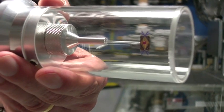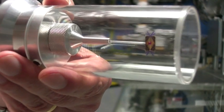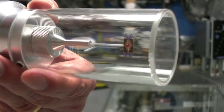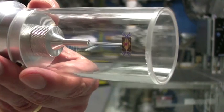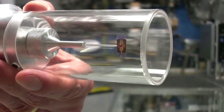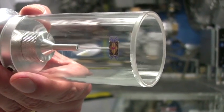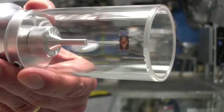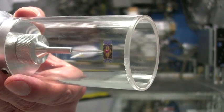The fuel capsule itself will be compressed by the X-rays emitted from the hohlraum. It will implode to a size about the width of a human hair and achieve pressures and densities on the order of 100 billion atmospheres and 50 million degrees — about five times hotter than the sun.